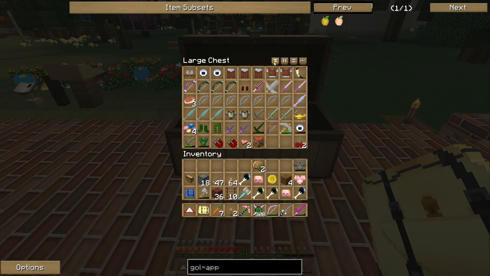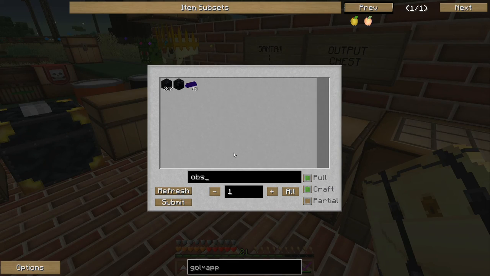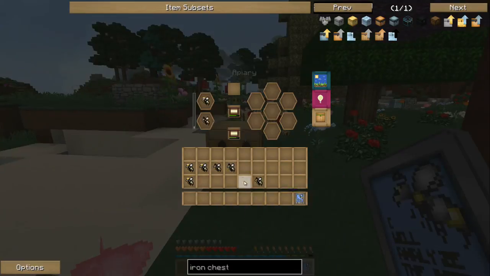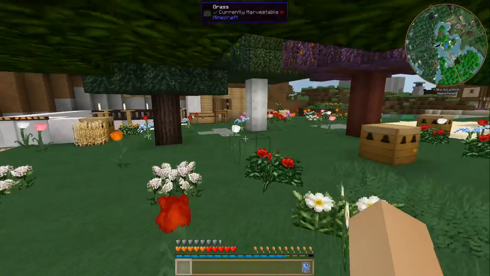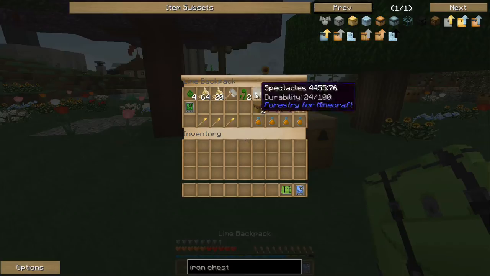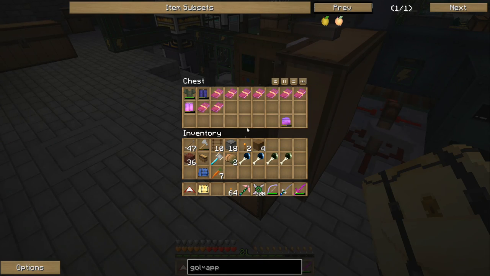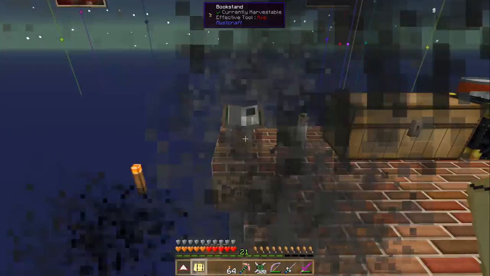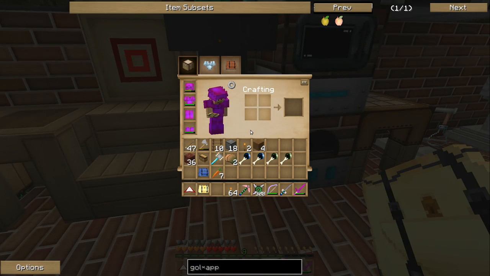Hey! Cherries! In the chest. Yeah! I put them there so you could see them. Cool. Okay, I have new pants. Yay, it picked all of the cocoa. Okay, let's see if we have the book from the pants here. Blast Protection 4, excellent. There we go, Blast Protection pants re-equipped.